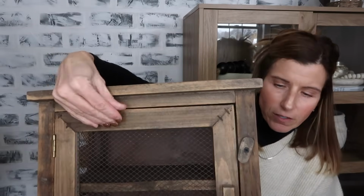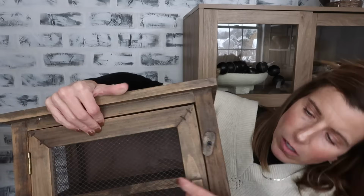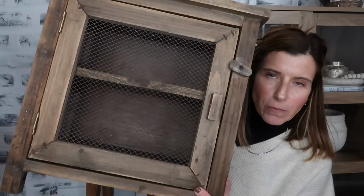Keep it closed, so you can keep the door open or closed, or there you go. So you can keep the door open or closed, and it's just for displaying stuff. Again, this was from Antique Farmhouse. It is very farmhouse. I don't consider myself really that much farmhouse, but I like pieces here and there to just bring in the cozy factor. And I love this color of wood. It's a really warm color of wood. And yeah, it's just another little thing that I can set out to display more items in.